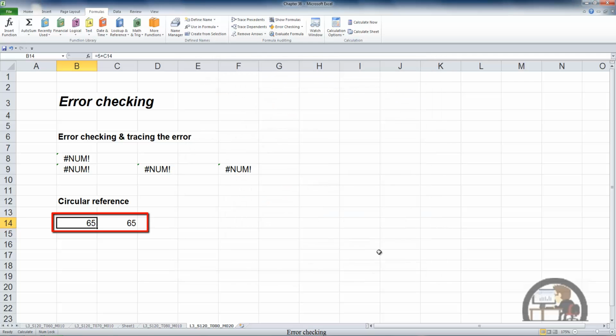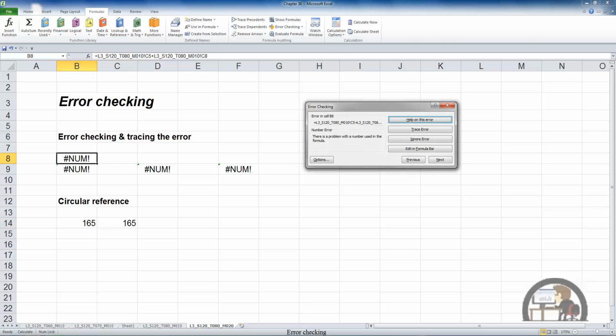Left-clicking OK. And now Excel adds 50 because it's iterating 10 times, and each time it iterates, it's adding 5 to the total that's in cell B14, and then C14 picks up that value. So F2, Control, Enter, it's now 115. It'll become 165 with the next iteration. So if you have a circular reference that's a valid reference, you can have Excel utilize that circular reference to determine the values in the cells that are referencing each other.